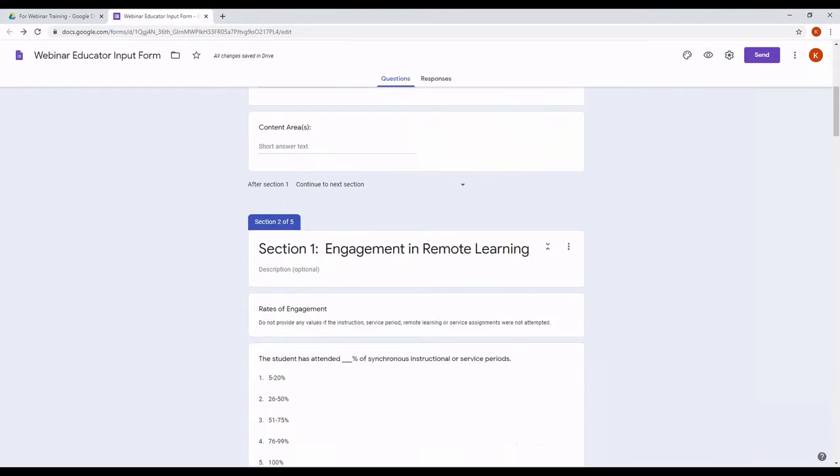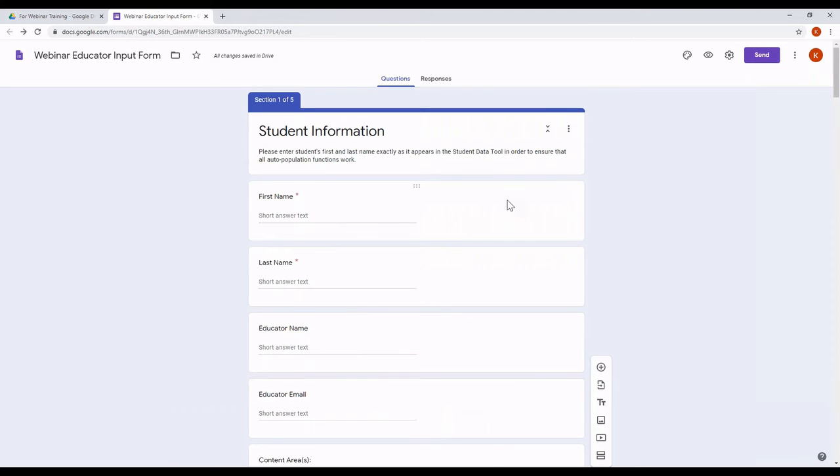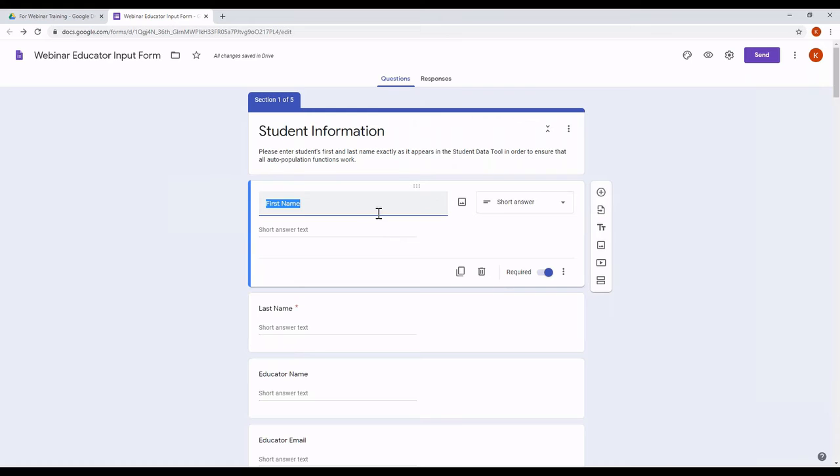One important thing that I do want to mention is that if you are going to be changing forms, or changing anything about the form, it is probably a good idea to first just enter a test answer. To do this, you could just say first name test, last name test, select submit, and now those answers will be recorded in the student data tool.